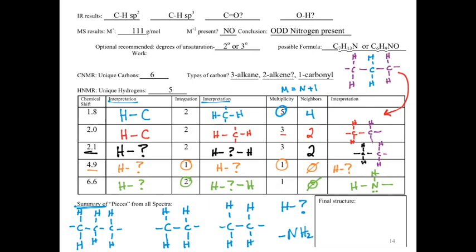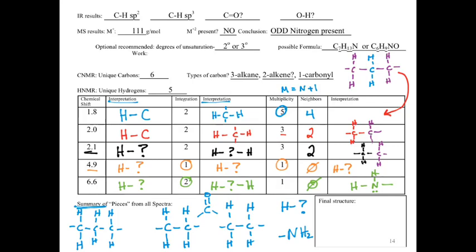Our carbon NMR told us that we had a carbonyl. So in our summary of pieces, I need to add a carbon-oxygen double bond. Yes, this is getting really crowded, but hopefully you've got more paper. We have the potential for an alkene that we could throw in there, and that does not show up in our HNMR, at least currently, which makes this a bit puzzling. But we can't just throw in a double bond. We'd have to have some place to actually put it.